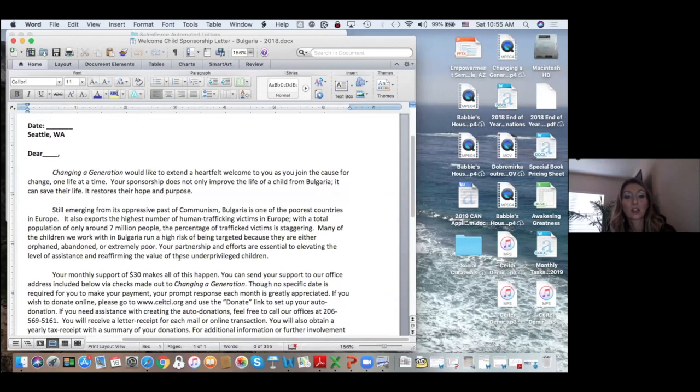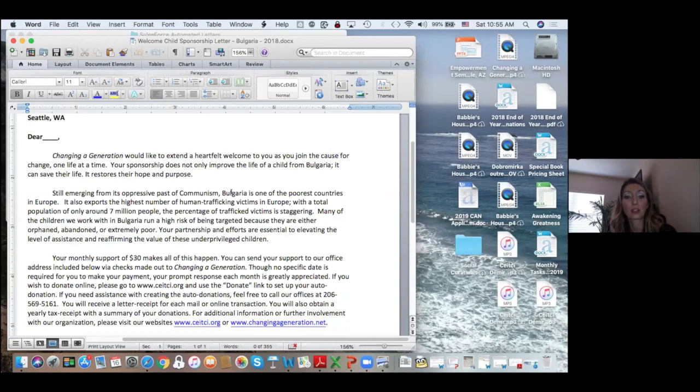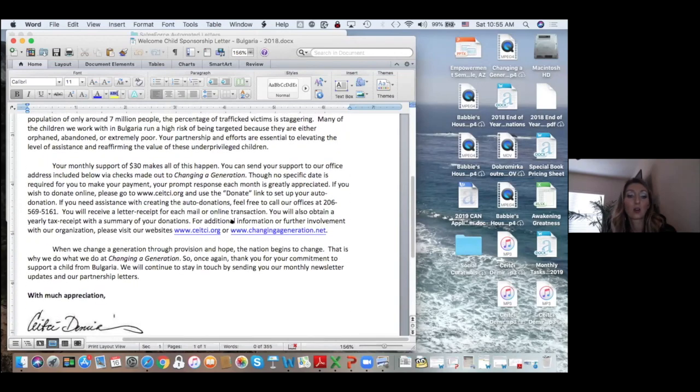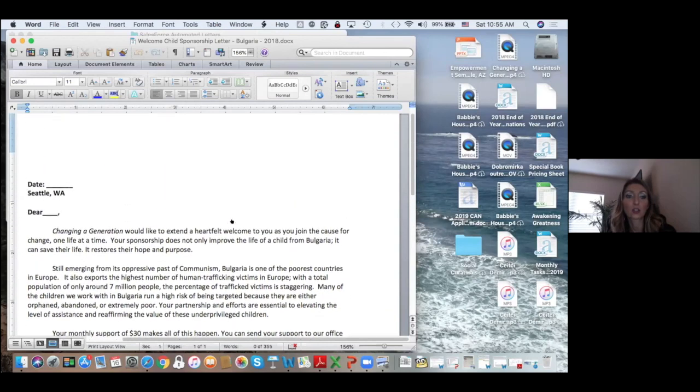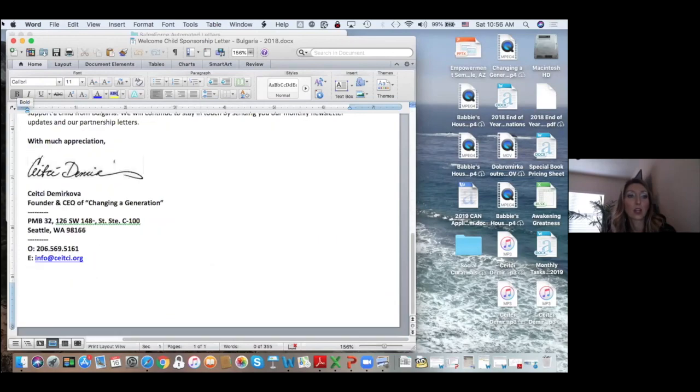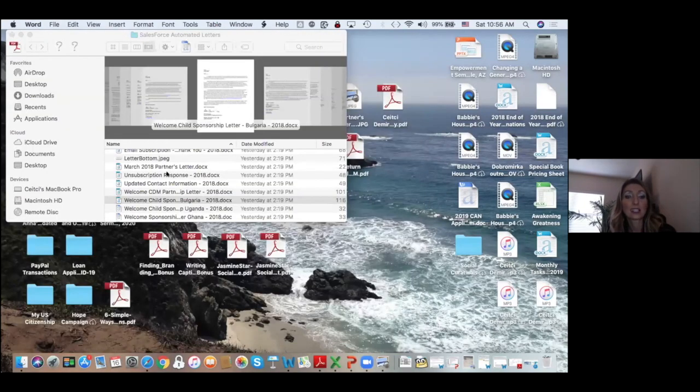But it's going to be different for somebody that is supporting Bulgaria than for somebody that's supporting Uganda or the playground. And so you just structure the letter, and then it gets onto the letterhead and it's being sent out. The database automatically populates the name of the person and the date when it's being sent out. When I didn't have a database like this, I did it with my assistant. Well, actually, my assistant did it one by one.